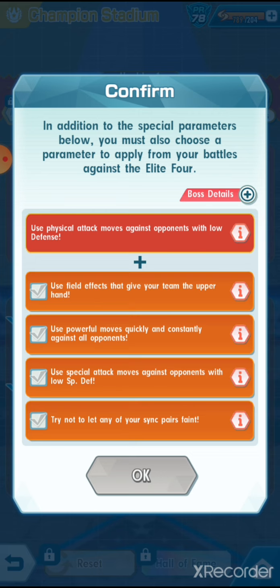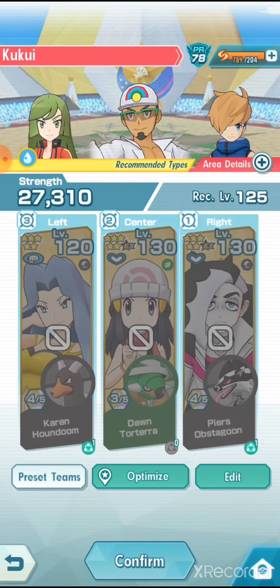Using just water types, I don't really have any field advantages, so I'm kinda giving Kukui the upper hand. I don't like that. Special attack moves against opponents. I'm gonna pick this one. I'm hoping this isn't a bad idea.